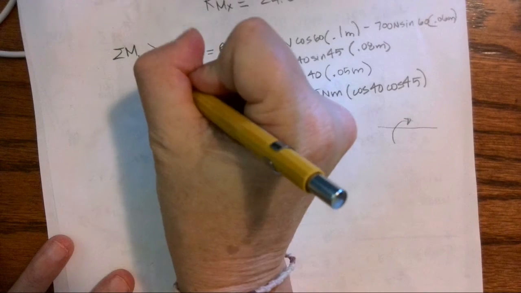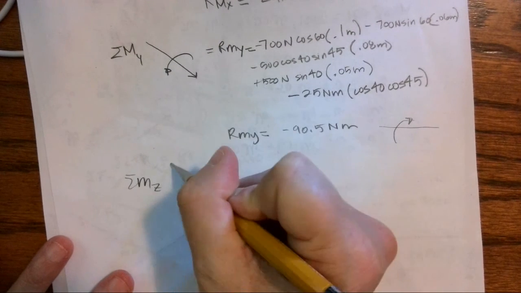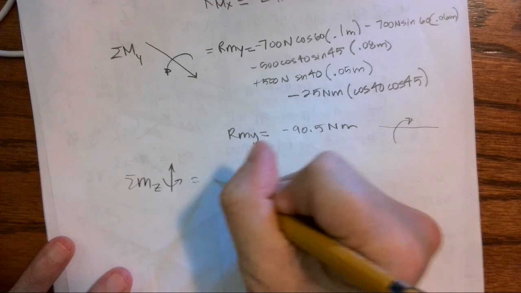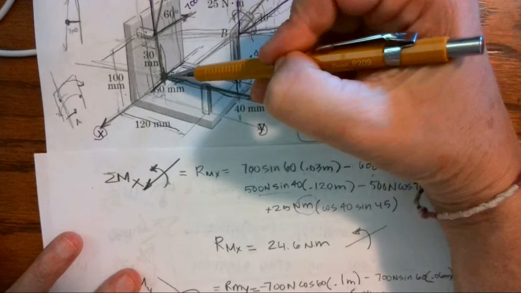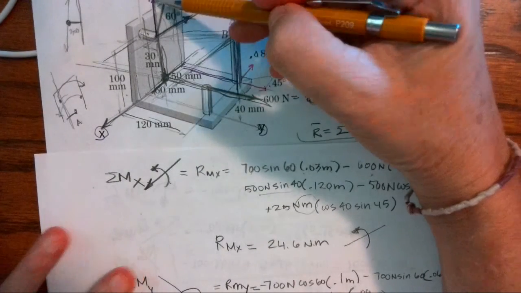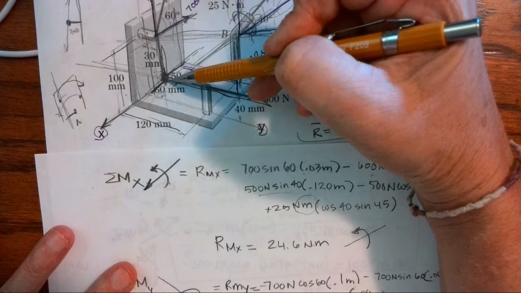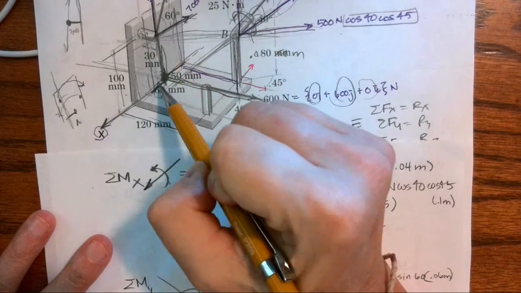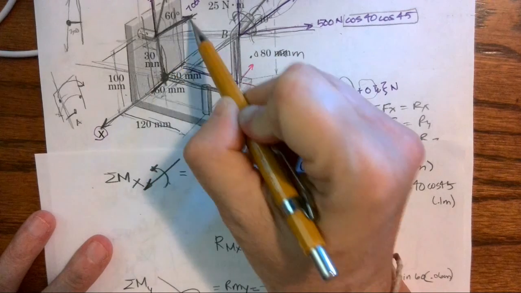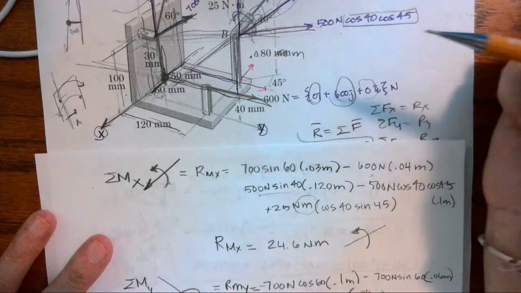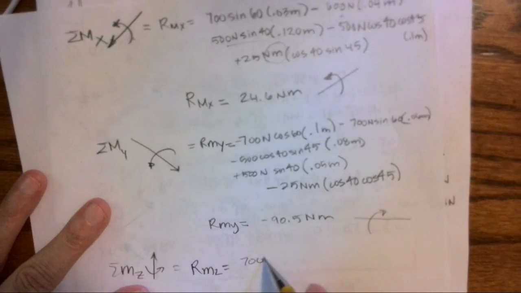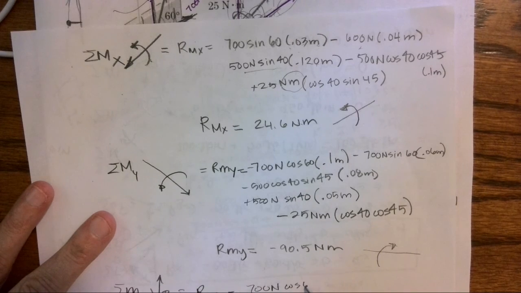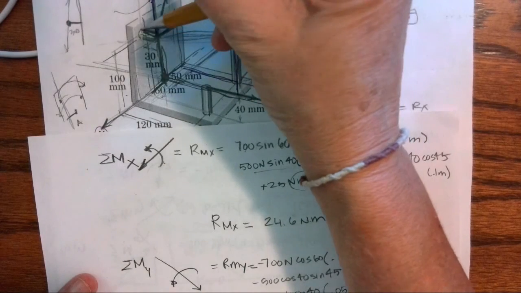So now let's look at summing moments. Z-axis up, right-hand rule. This is the resultant moment about the z-axis that's passing through A. So we have to go back to our picture. If we're going through A, the z-axis is parallel to the axis in the z direction. Because we are offset, this x component will cause a moment about the z-axis passing through A, and it will be positive. So we have 700 newtons, cosine 60, and its perpendicular distance back is 0.03 meters.